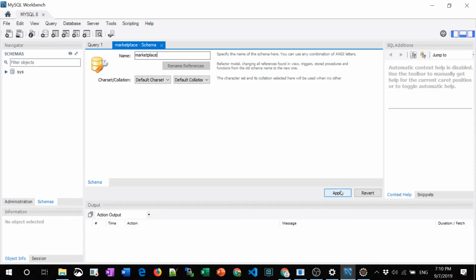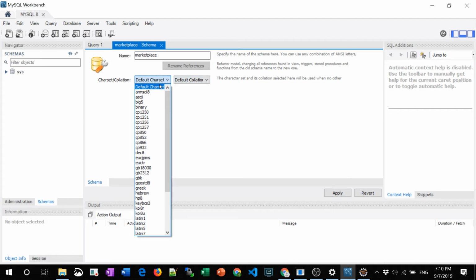Okay, let me apply. You can click apply straight away, or I can talk a bit through what this character set collation means. If you click on the drop down, you see a lot of character sets. If you've been in computing long enough, you know what ASCII means, right?